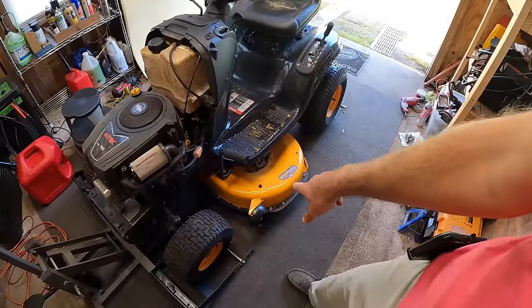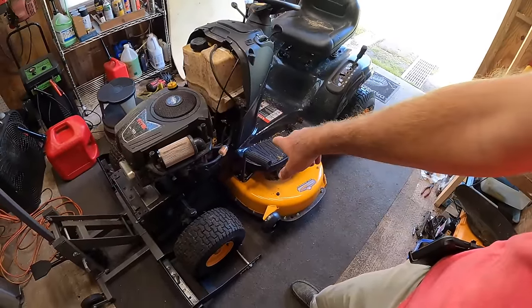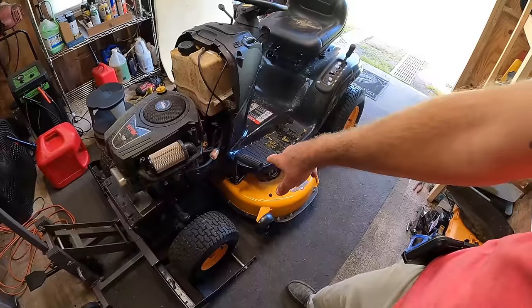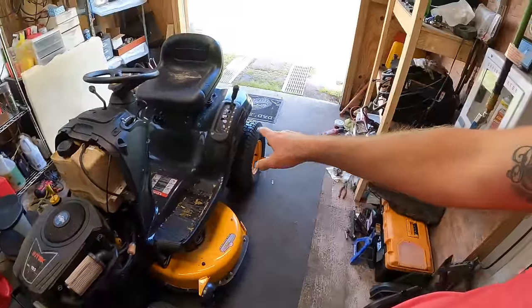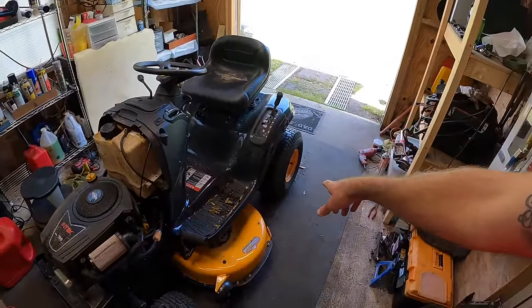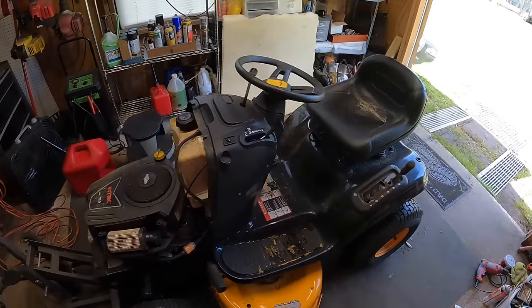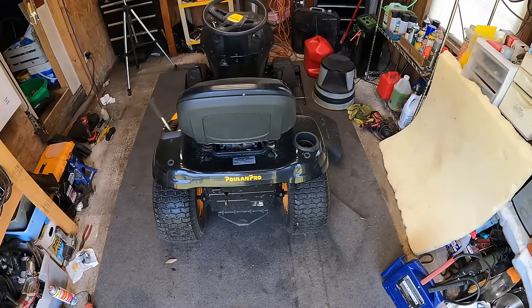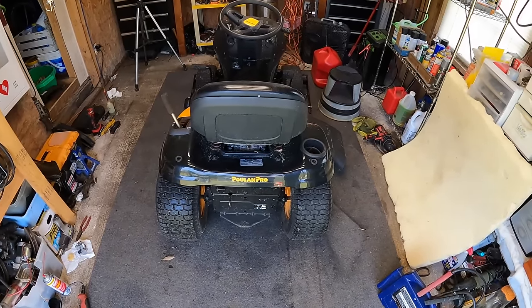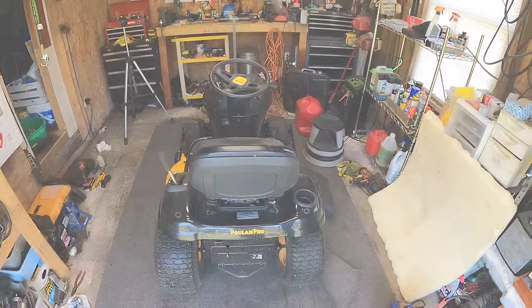Probably be a good idea just to go ahead and take the mowing deck off. We can check the condition of the pulleys underneath. Take a real good look at the drive belts on here, and just make sure everything looks kosher. But so far, it's looking pretty good. That transmission feels good. It's not noisy. That noise I heard was something in an idler.